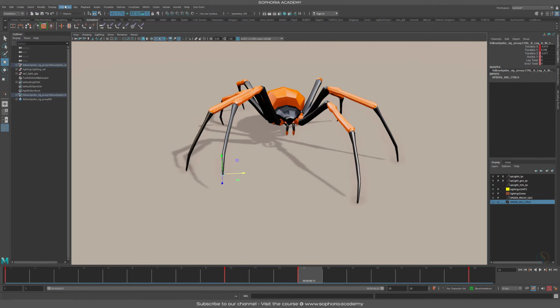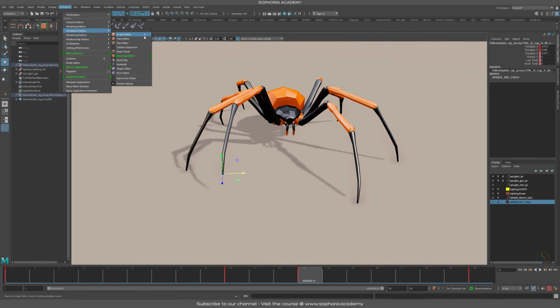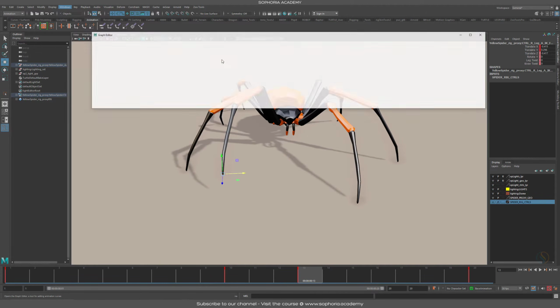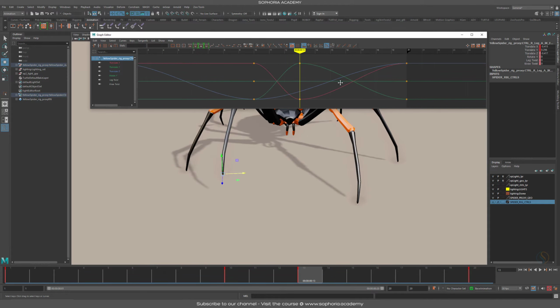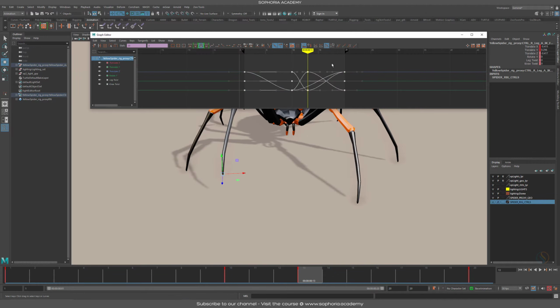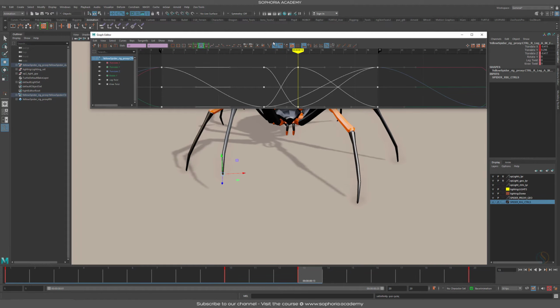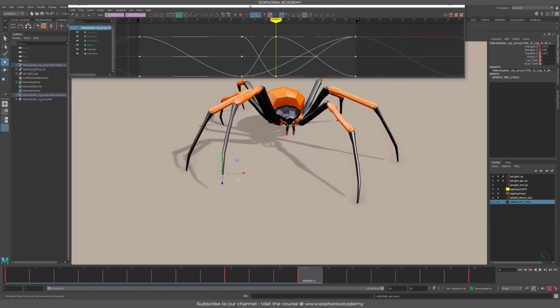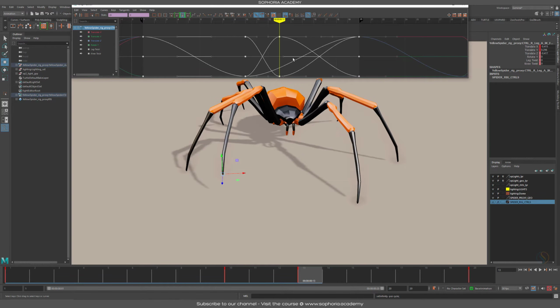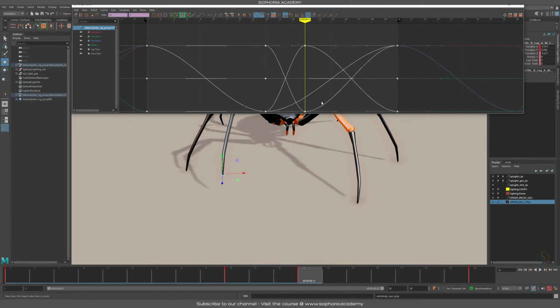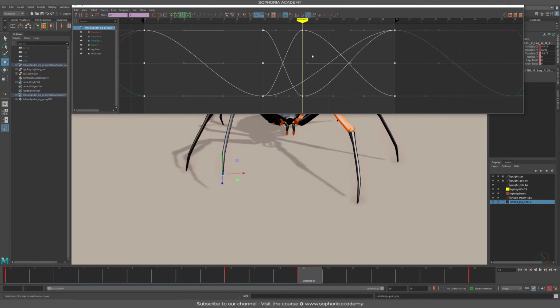So you'll go to Windows, Animation Editors, Graph Editor. If you don't have the hotkey, I have a hotkey assigned as G. Again, watch the tutorial. And here is our cycle starting. So we can take the curve and cycle it. And we can see what the leg is doing at frame 13. What we don't want to have, more or less, is this hard hit. You see, once we've keyed that in, we've got this flat tangent coming on here. We don't want that. We want to overshoot that tangent.